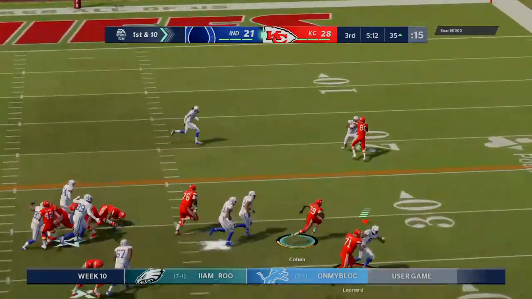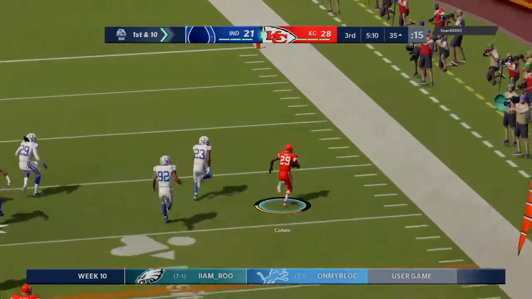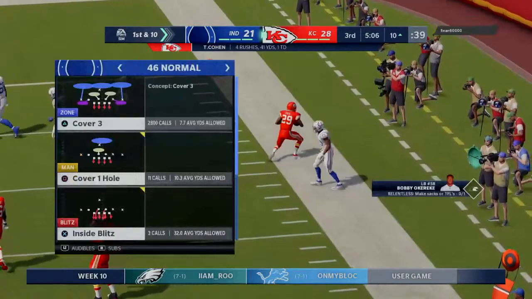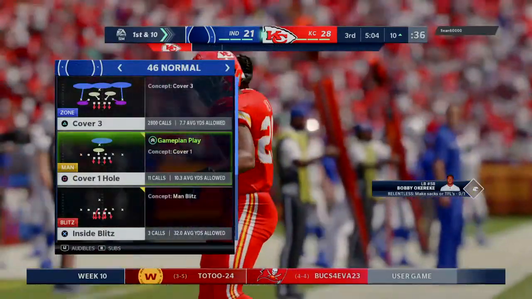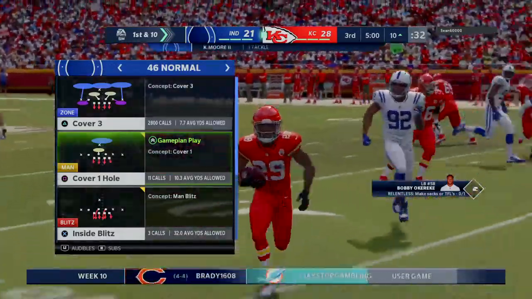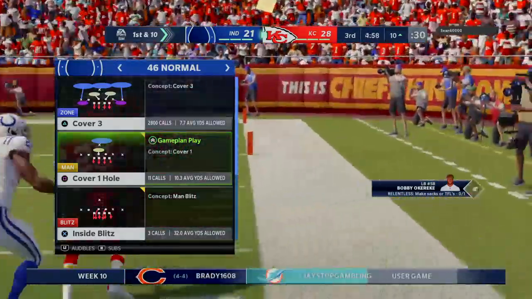Rush in. They run. This is Cohen. And he's got room. And he's taken down, but not before reaching the 10-yard line. 25 yards, the pickup there, and also a first down. That was excellent from start to finish, from the blocking to the running, just well executed.